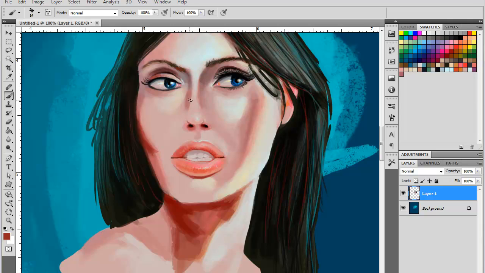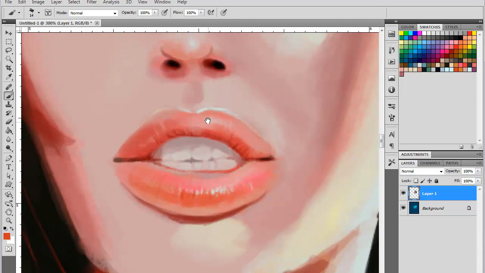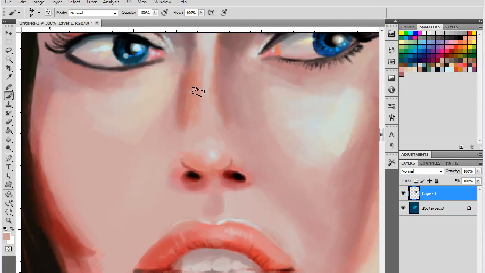Add a little bit more red to that side of the nose there. I might take this orange in here and add it just a little bit into the ball of the nose and the sides. Right, and that's one thing I haven't worked in yet, the sides of the nose. So I should work that in. Add this more cool color again.